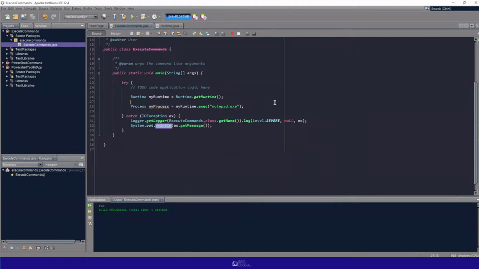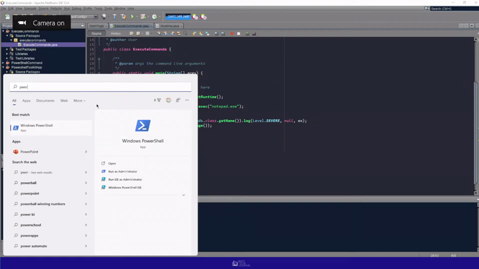So let's say you're a little bit skeptical, like me. You want to make sure that this actually does what it does and actually opens it, and it's not just retrieving something or running in the background. So how do you do it? We can go back to PowerShell. Open PowerShell.